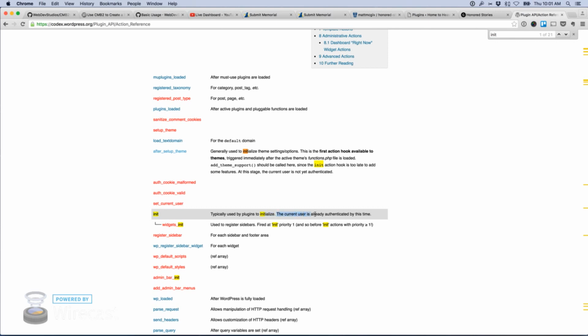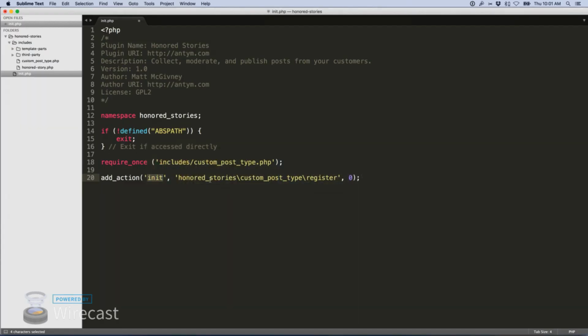It just says the user is already authenticated by this time. Well, that's good. We're not using that. Actually, we are, but not too worried about that. Now the second parameter to this add_action function is a function name as a string. So I'll just comment this out. We have add_action, and we're using it like this. I'll use a dollar sign to represent the type of thing we're doing. So this is an action name, and you see we're using init in this case. And then the second parameter is a function name.